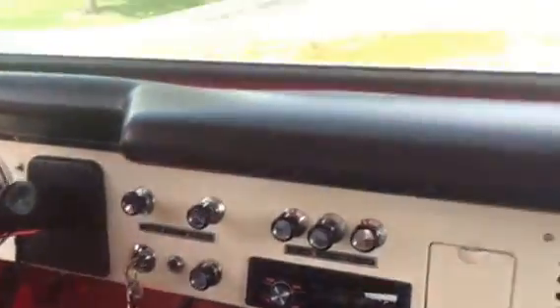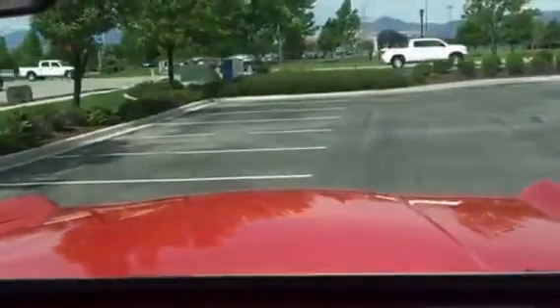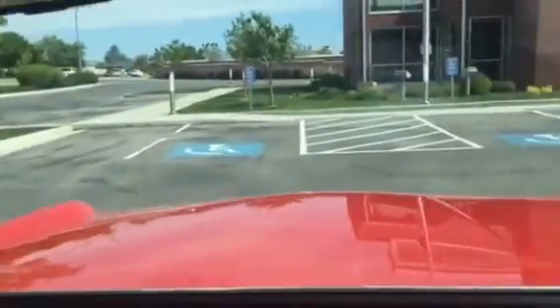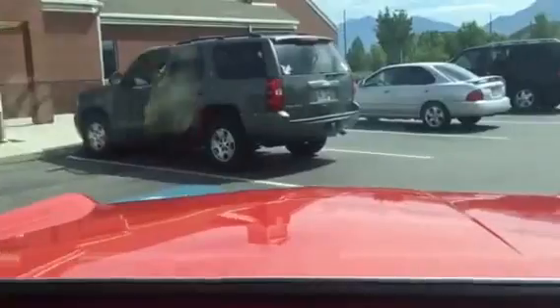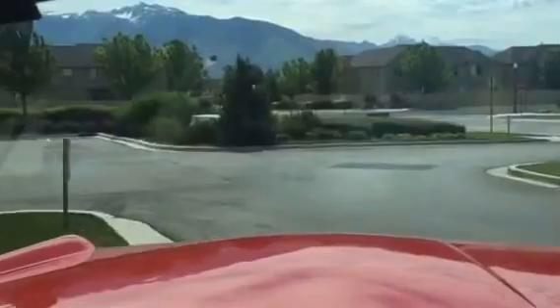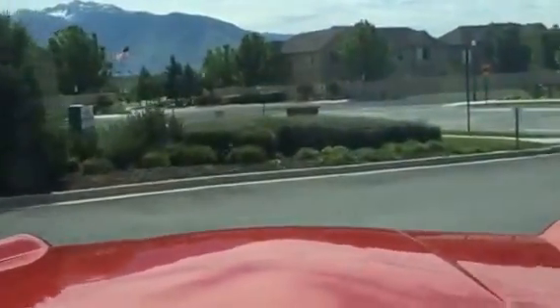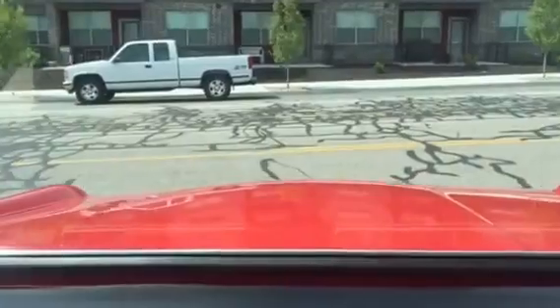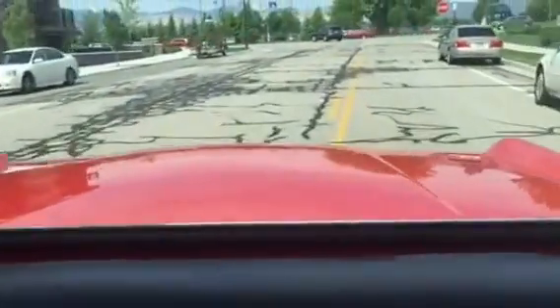Let's go for a little drive. It has a 302 C4 transmission. I think the transmission has a little bit of a shift kit in it. It's a really smooth driving vehicle. It just has manual drum brakes — they stop okay but they're not perfect. It just has really good power.